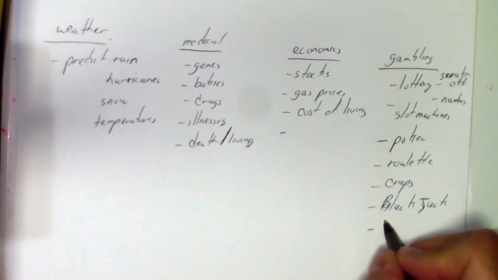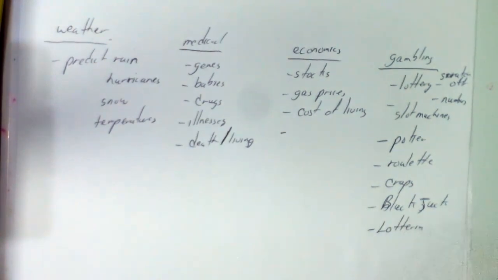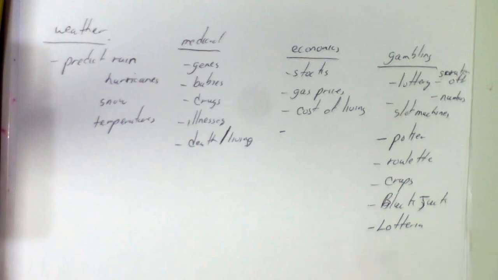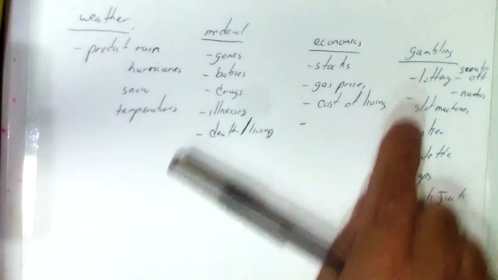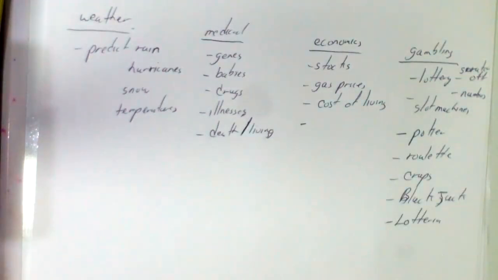Loteria with the beans, sure, you can use the beans. Anyways, that's going beyond. But the gambling part, you all play cards or roll the dice, play games. Any board games require some sort of probability. So all of this revolves around this thing called probability. On the gambling part, you're figuring out what's the chance of you winning and what's the chance of you losing. That's how the game goes.